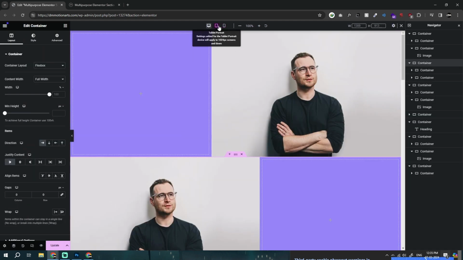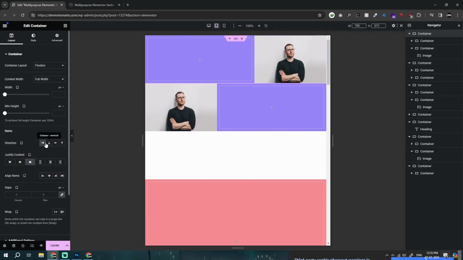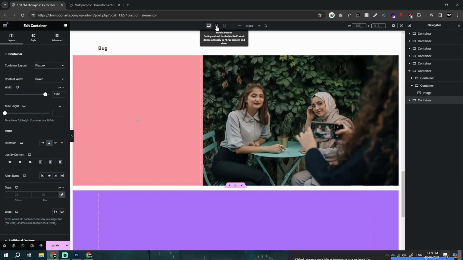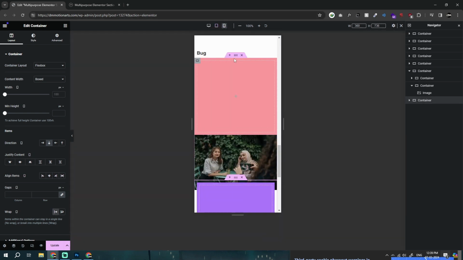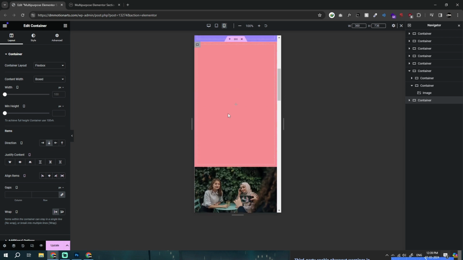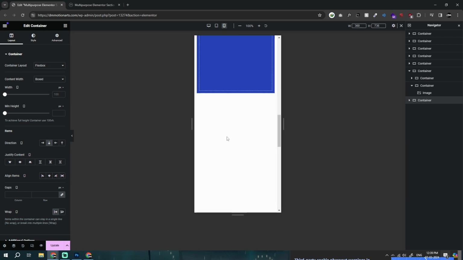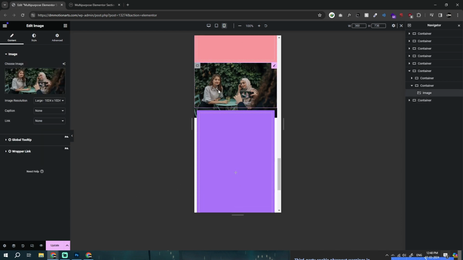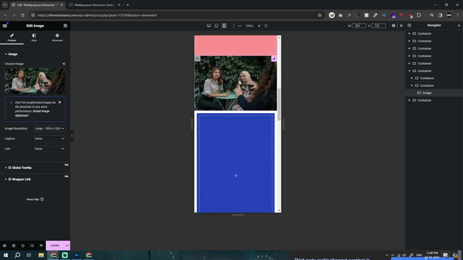And obviously if I go into my tablet portrait, you could make it be like this, and make this a percentage. But I want to showcase a bug that is happening currently. I don't know if it will be fixed, but basically if you go into the top one, you would see it's not doing the bug, but here it's doing that. And the fix that Elementor suggested is to keep it to no wrap like this, and keep this one to no wrap. But I'm not sure why it's not fixing, because they did it for this one.